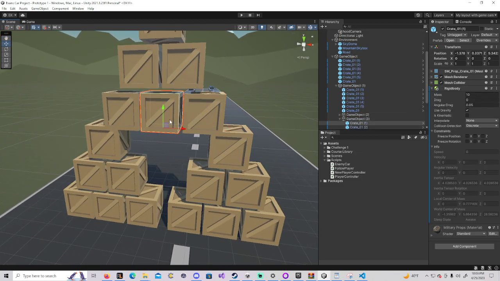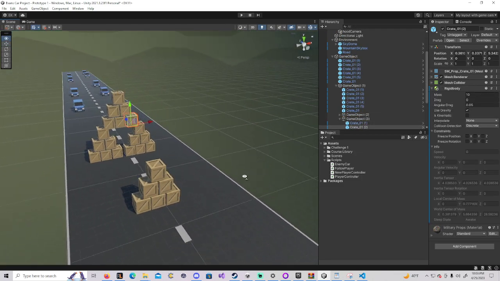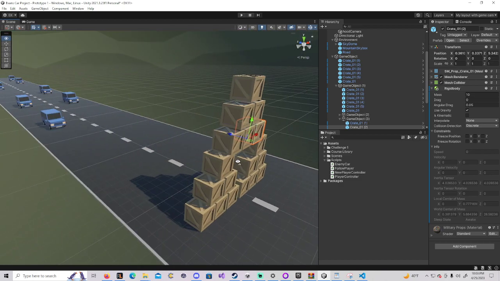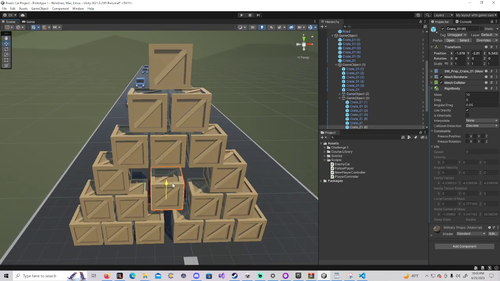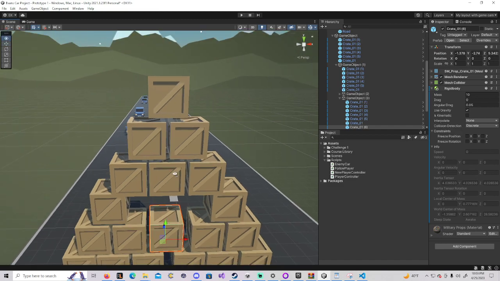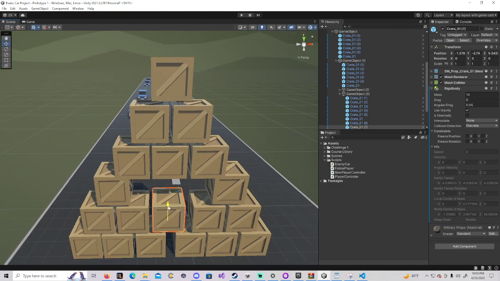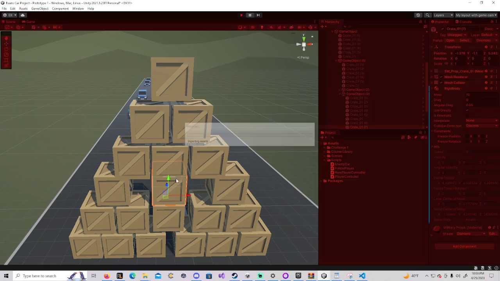Now these boxes are just rigidbody boxes. For the easy set, you line them up inside of a pyramid. You can just press Control D right there, move it, and then press Control D again and put that inside. I think that will make it explode actually if you keep it inside.